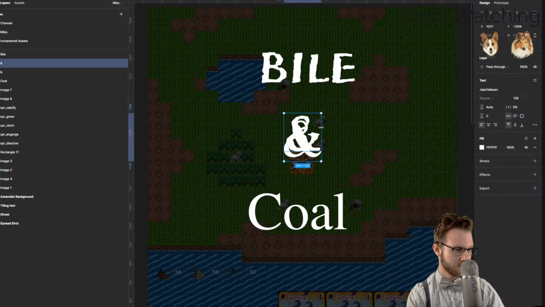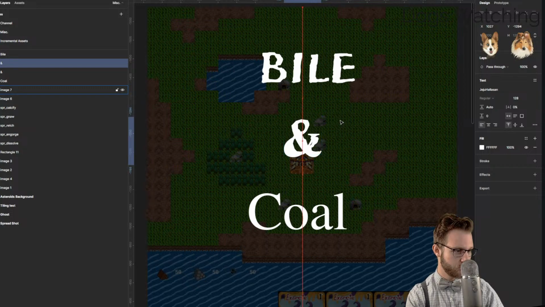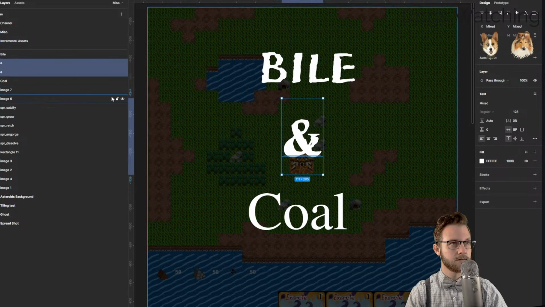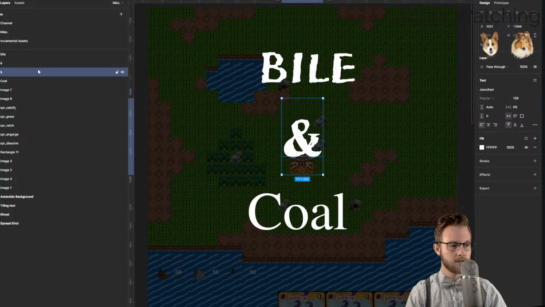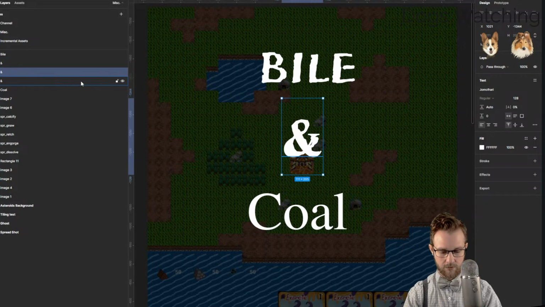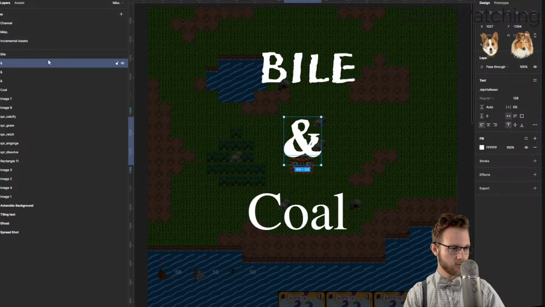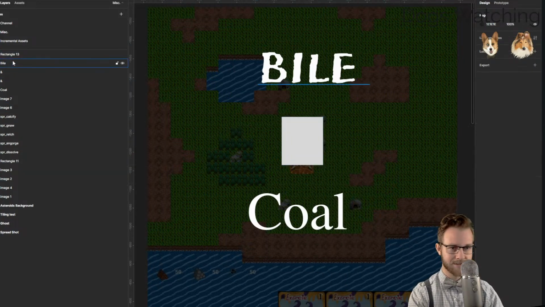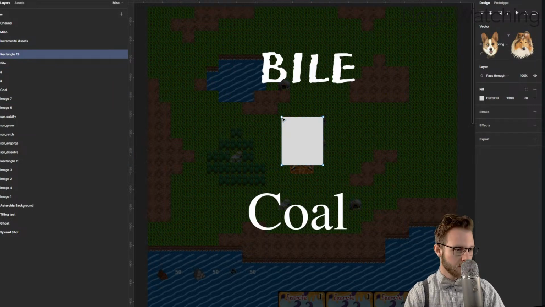But they're not actually going to center, so I'm going to have to manually adjust. And then what I want to do is copy, paste. You know what, we're just going to make a square that big. We're going to get rid of that last ampersand. Don't need it. And then I'm going to bring this in so we get a sort of a shape.